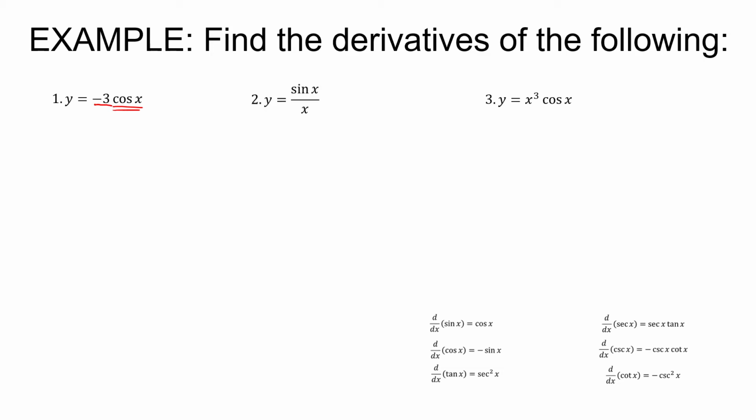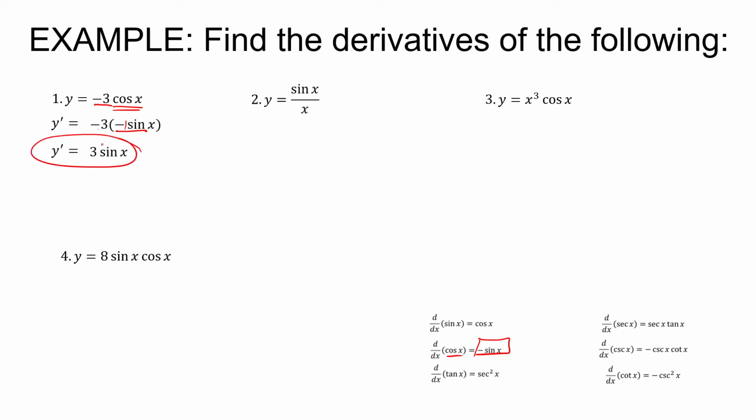So, it would be like this. Y prime is equal to negative 3, kopya si negative 3, and look for the derivative ng cosine. Punta ka dito sa baba. Asan si cosine? Ito. Ano derivative ng cosine? Negative sine x. Therefore, it is negative 3 times negative sine x. And just like that, simplify. Obviously, there's an invisible 1 here, right? So, simplify. Number sa number, function sa function. Negative 3 times negative 1 is positive 3 and copy sine x. And this is already the derivative of that function.